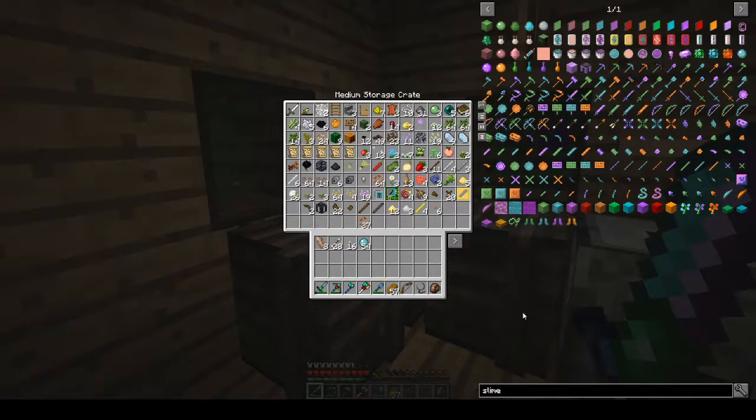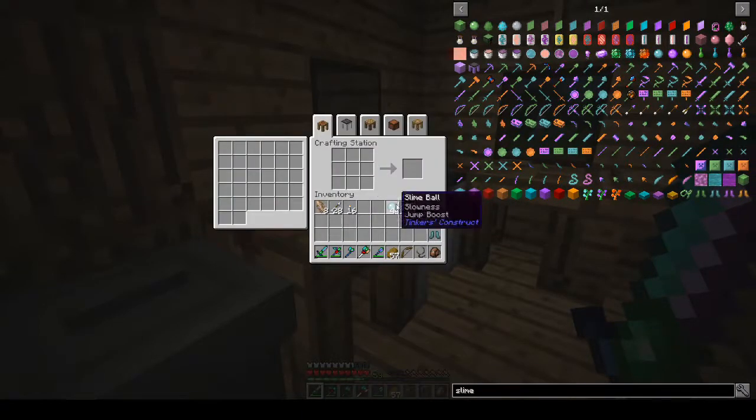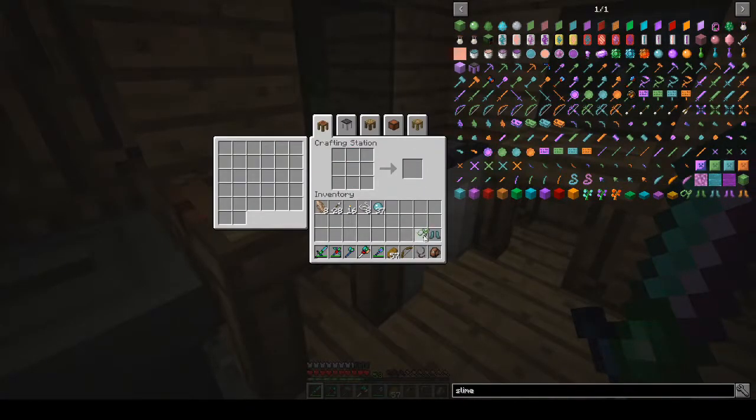Let's see. Slime. Slime boots. Okay. Which means that we just need to make two of these. There. And there. Okay. And then I want to make this dude. Slime block. Okay. A string. Let's see. We have some string right there. That should be good enough. Okay, good. Let's see, we don't need that one.